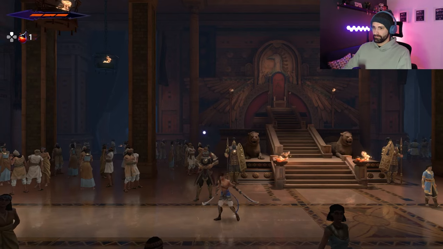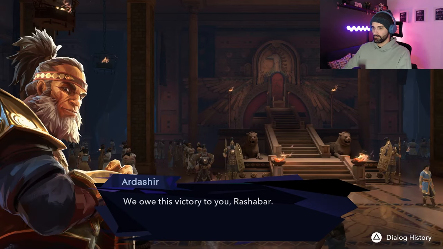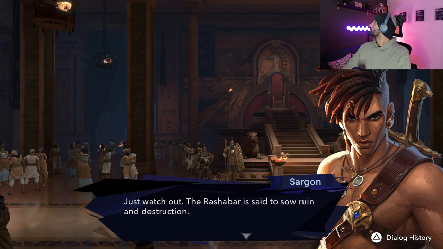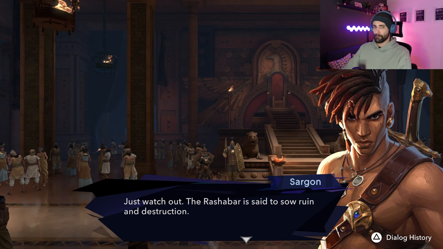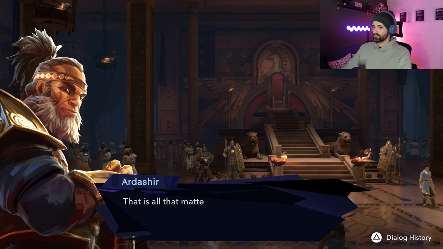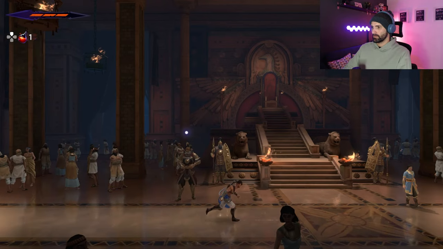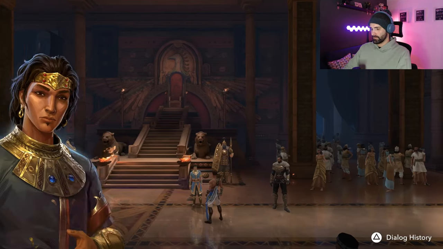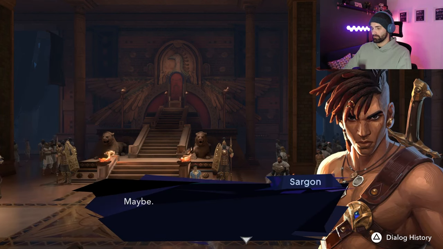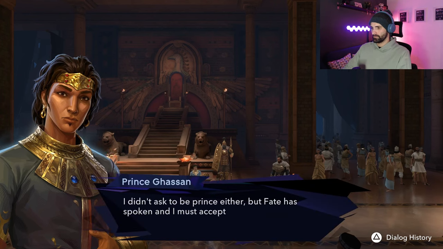Cool! We owe this victory to you, Rashabar. Hello, mate. Just watch out. The Rashabar is said to sow ruin and destruction. Oh, I was paranoid for a second. I do not believe such stories. That is all that matters to me. Your name brings hope to Persia, and is feared. Maybe. I didn't ask to be prince either, but fate has spoken, and I must accept it.